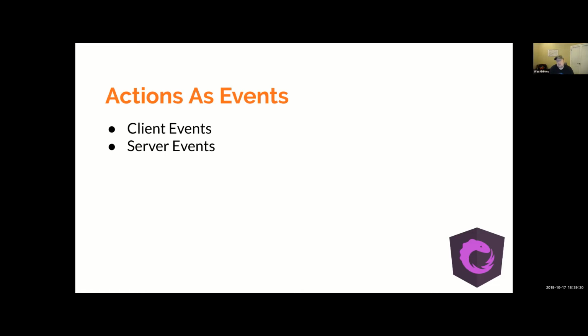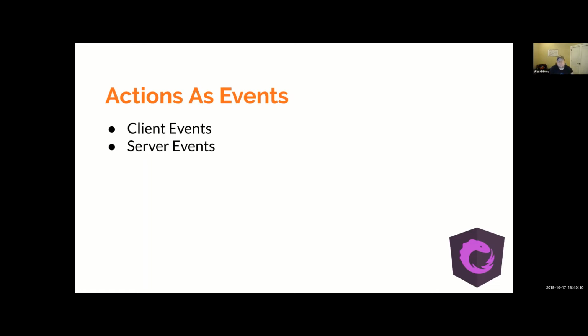Those might be client events and those might be server events. And you might have something, I don't have it on the slide, in between that's called an initiator or a bridge event that would get you from client to server. So what's an example of a client event? Well, maybe a button click. If we're using the example we're doing tonight, you need a button to fetch the jokes. So there's a fetch jokes button, and the action would be fetch jokes button clicked. And it might not have a payload, right?